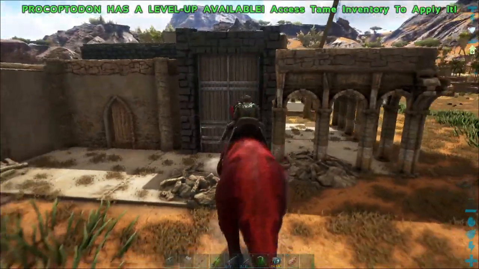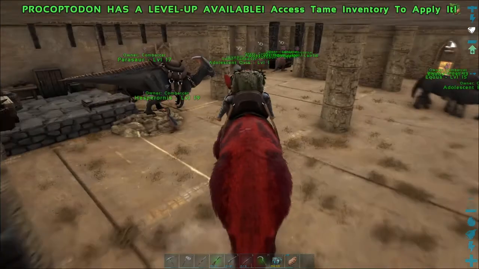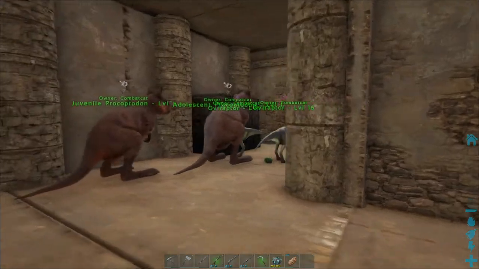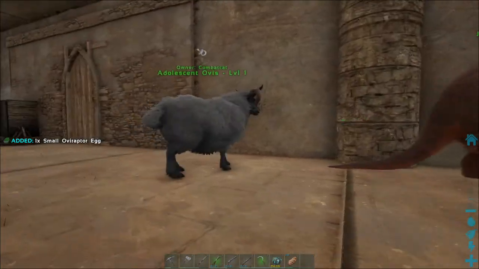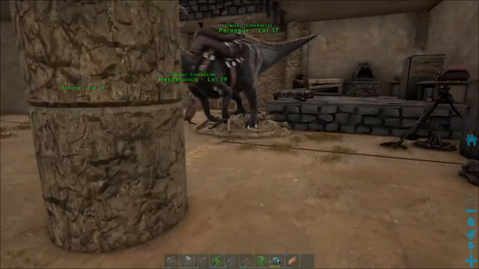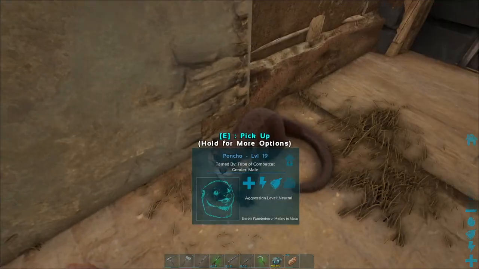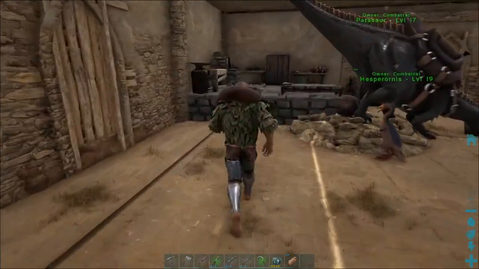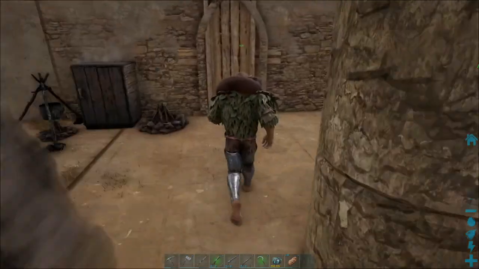Well, yeah. I took over this little building and I put some doors on. A dinosaur gate. And I moved all my dinos here. Got my horses. I got my oviraptors. Got my baby kangaroos. I got my ovis. And, well, where's Poncho? There's Poncho. Hey, buddy. Oh, no. Pick up. There we go. But yeah, I got my parasaur. Got my little bird thing.